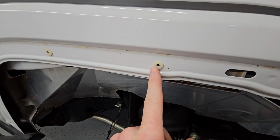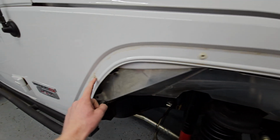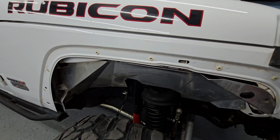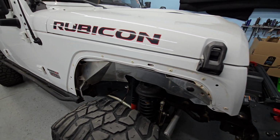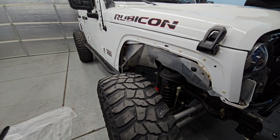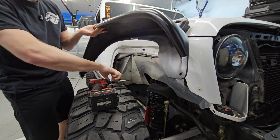This kit is gonna come with these little inserts. So you'll tap these into here. This is what the screw bites into. So we will go ahead and install these. I'm gonna be extra careful since they are painted. All right, these are very easy to install.